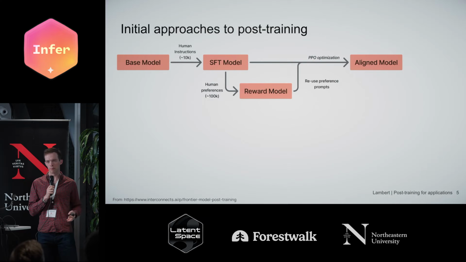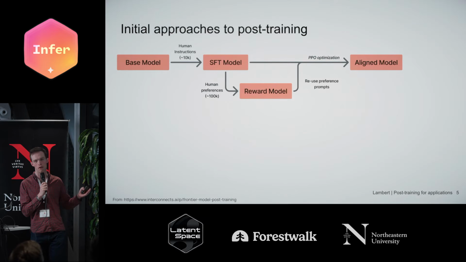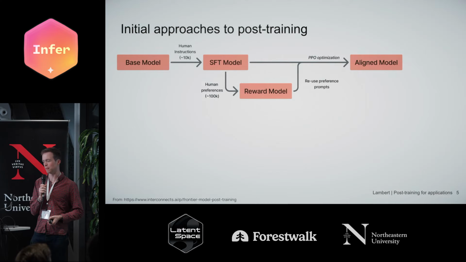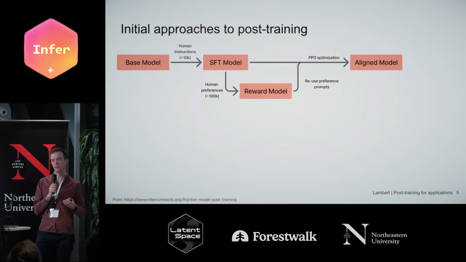Initially, approaches to post-training were things like InstructGPT, learning to summarize from human feedback. Original Claude, original ChatGPT were trained with methods like this, where you take this base model, you do supervised fine-tuning, also called instruction tuning, on a bunch of human data, then you train a reward model, and you do some fancy RL or other optimization, and you get a final model out. I suspect I've already lost some people, but this is roughly what you're in for.